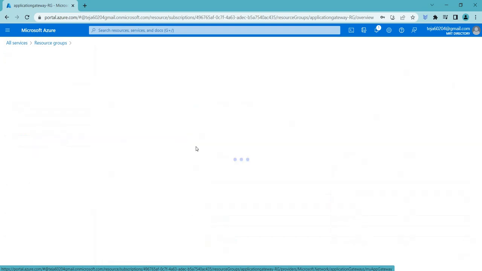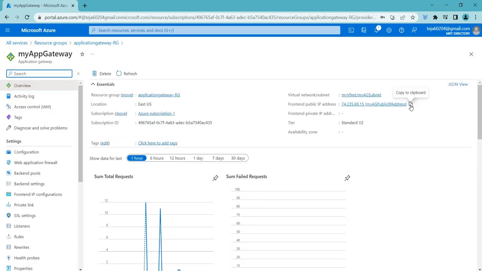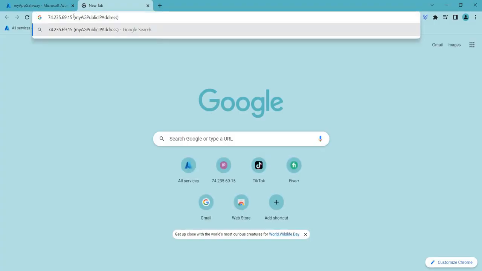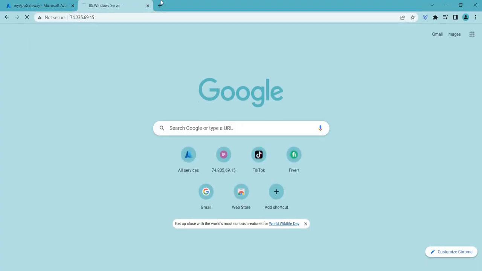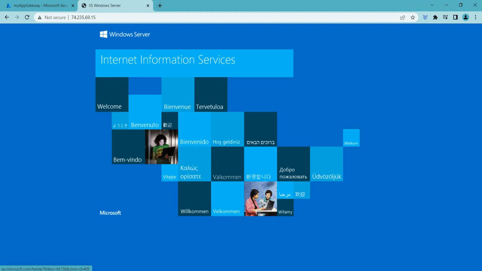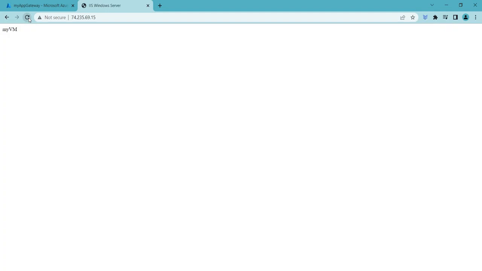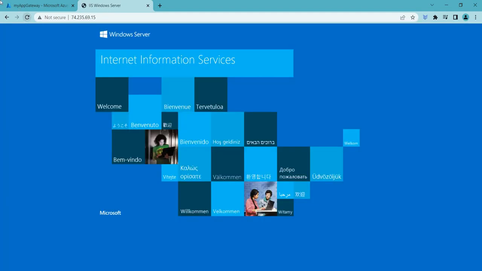Now if you go to the application gateway, you can click this front-end IP, because all the traffic will be coming to the front-end IP. If you click this, there you go. You were able to successfully access this website, and you see it is balancing itself accordingly. That is how you create an application gateway. So coming to the end of this video, I hope you have understood the concept of today's video, which is application gateway.